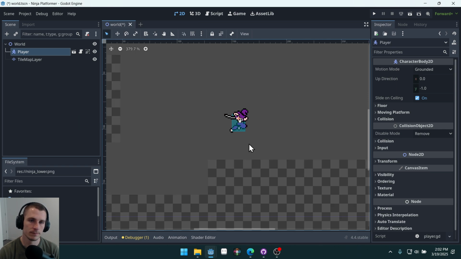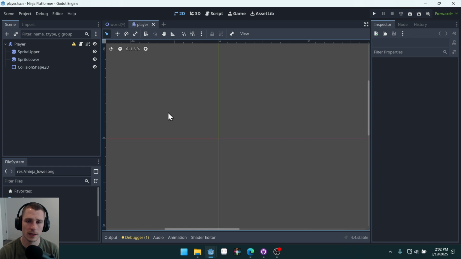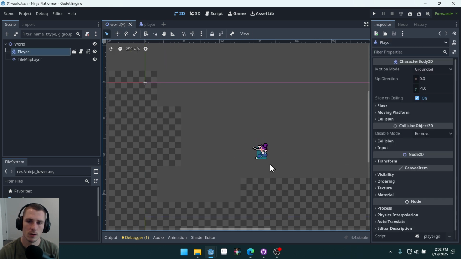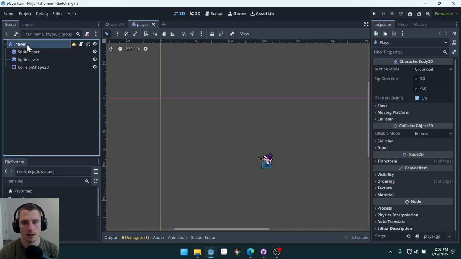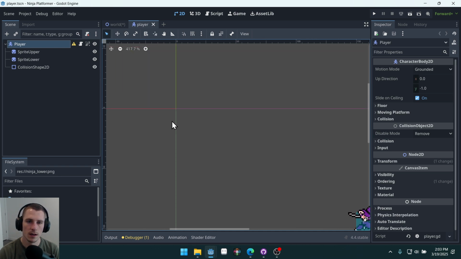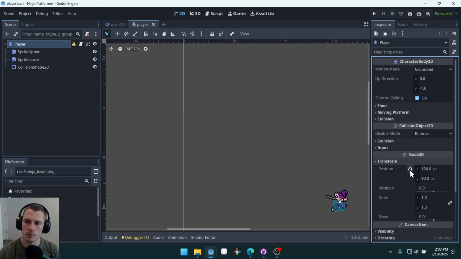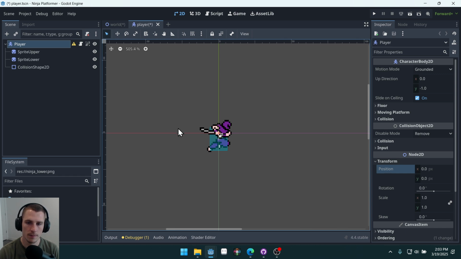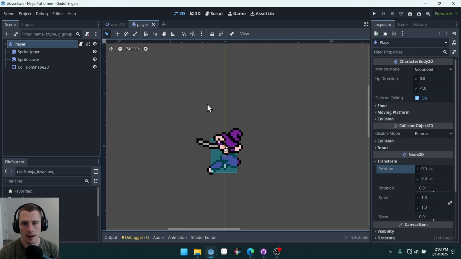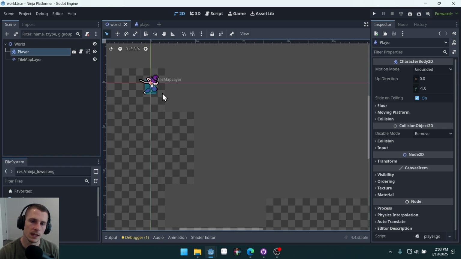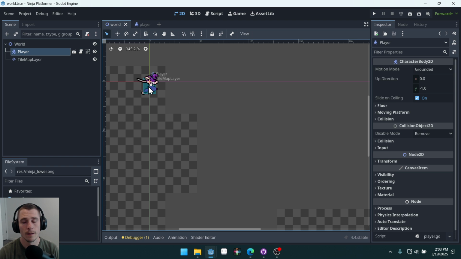I'm just going to save it. If we come into the player scene, now you can see that the origin of the player is clear up here, but the player is positioned down here, just like they were in the world. But what we actually want is for this player object to be at the origin. So we can come over here to transform and reset the transform. I'm doing it manually. And I can save. And when I come back into the world, you can see now my player jumped back clear over here.